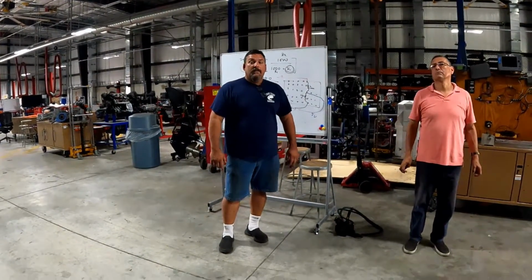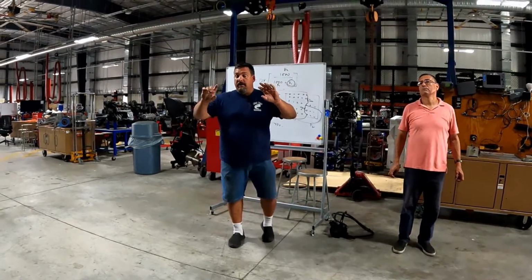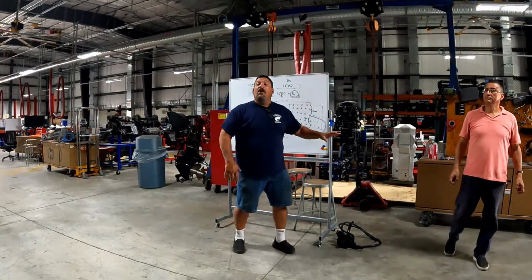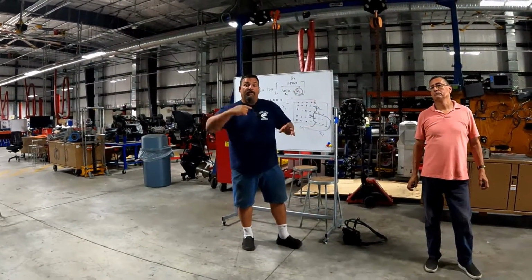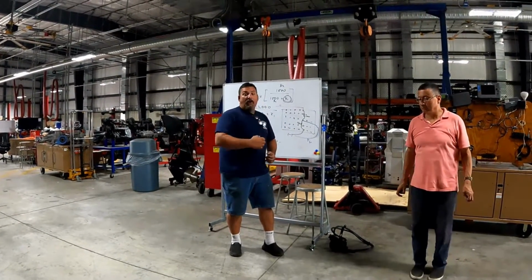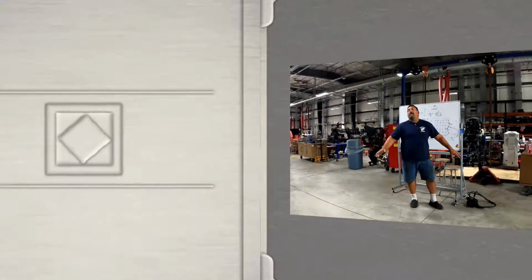Oh, so it's like a cable. Normally with a rack and pinion, which you guys will learn more in systems. It has a rack and pinion. It's a cable that feeds into a ram on the transom assembly, which controls the drive in the back. So you have a cable that feeds there, but just like you said, when it's not running, it's hard. All this does is assist. It's a power steering.